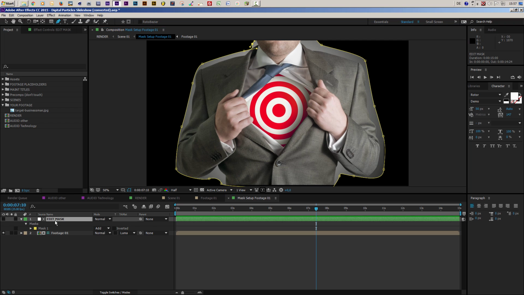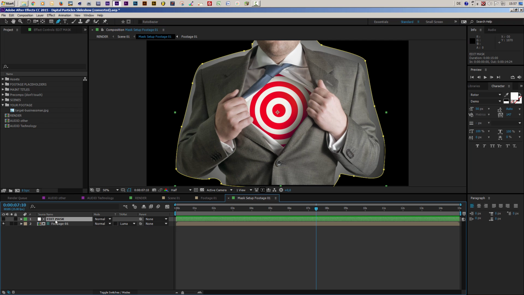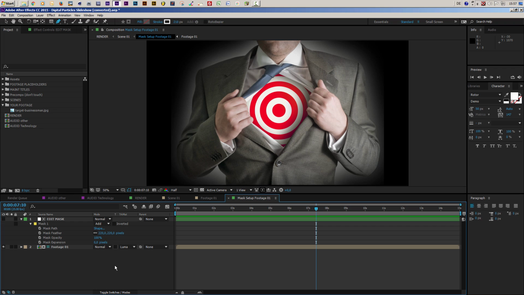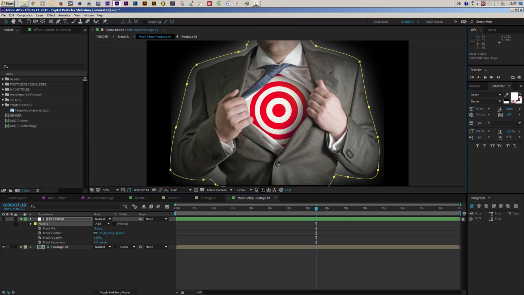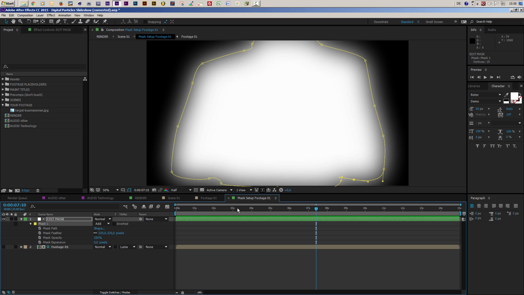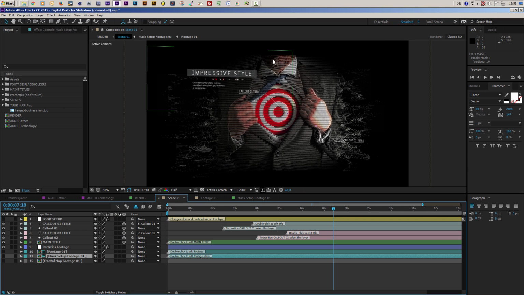Okay, perfect. Now I press M twice on the keyboard to reveal my mask properties. And again, I set my mask feather to about 250. Now let's select this mask again, and maybe I want to correct it a bit. So right here, give it a little bit more room here. Okay, perfect. Now I will enable this layer again, disable my footage layer, and go back to my scene. And now you see that I have a little bit of a nicer border and a cutout of my character, of my footage here. So you see that you can apply masks to your footage really easily and fast.